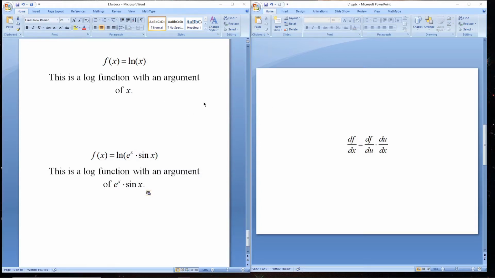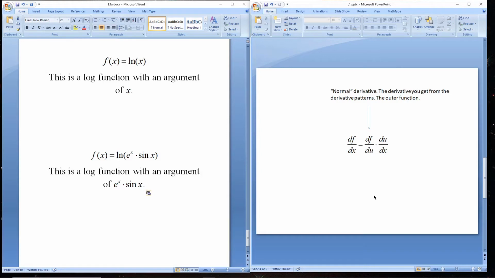So what's the deal with this argument thing? Well, if we go back to the chain rule on the right here, this df du is what I call the normal derivative. I put normal in quotes because in calculus 3 there actually is something called the normal derivative, so I don't mean that here. But that's how I'm going to refer to this for our semester. What I mean by that is df du is the straight derivative you get from the derivative patterns.